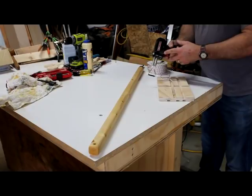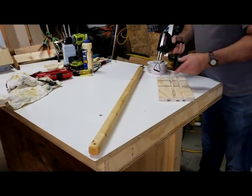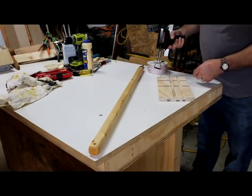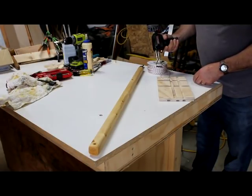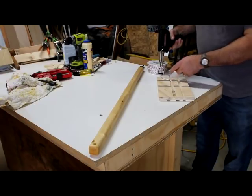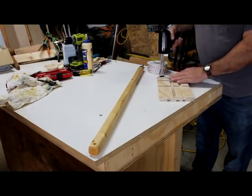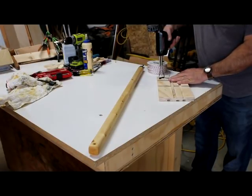This is a nylon braided material. I'm using a soldering iron that has a blade on it for cutting this type of line. As it heats up — just a few seconds — I can cut it clean so it won't unravel. That's one of the problems with this type of line: if you just simply cut it, the ends will fray and unravel very quickly. But this cuts the line and also seals the ends so that won't happen.